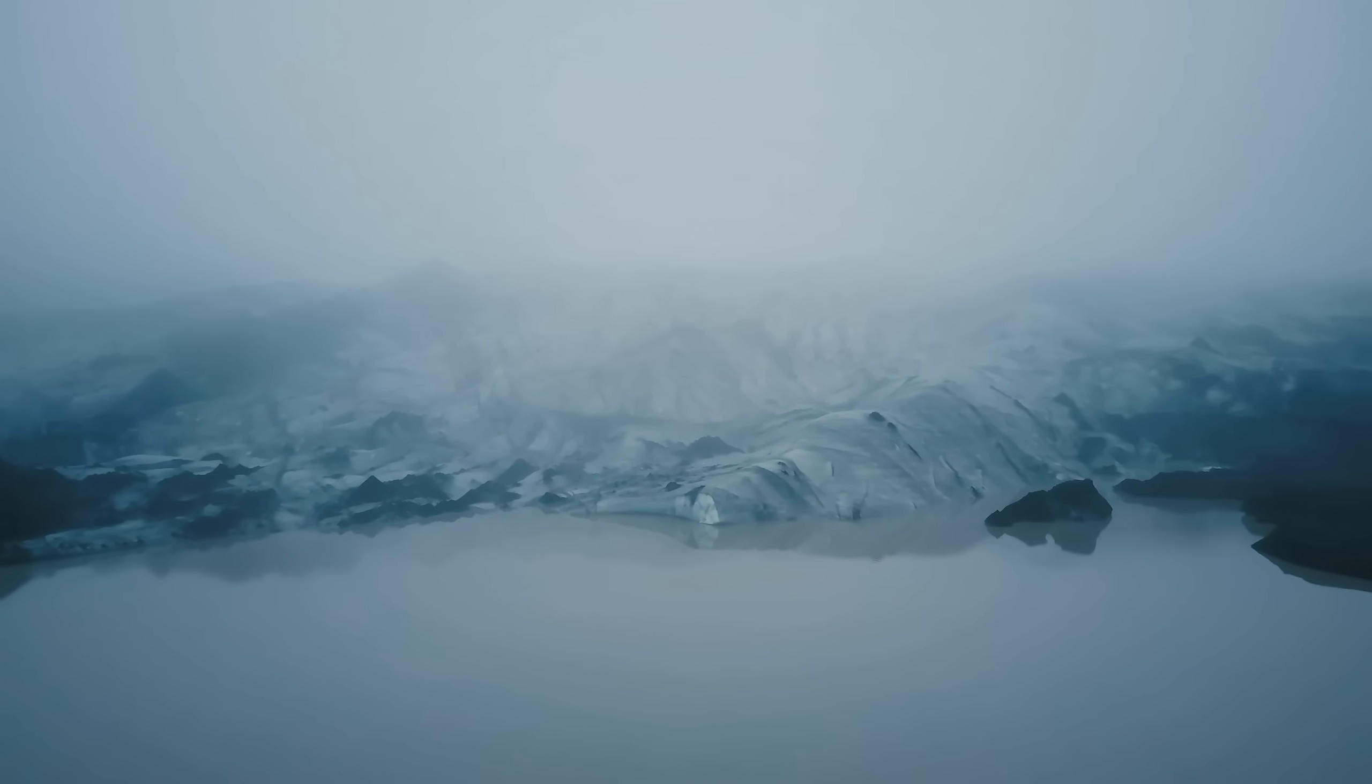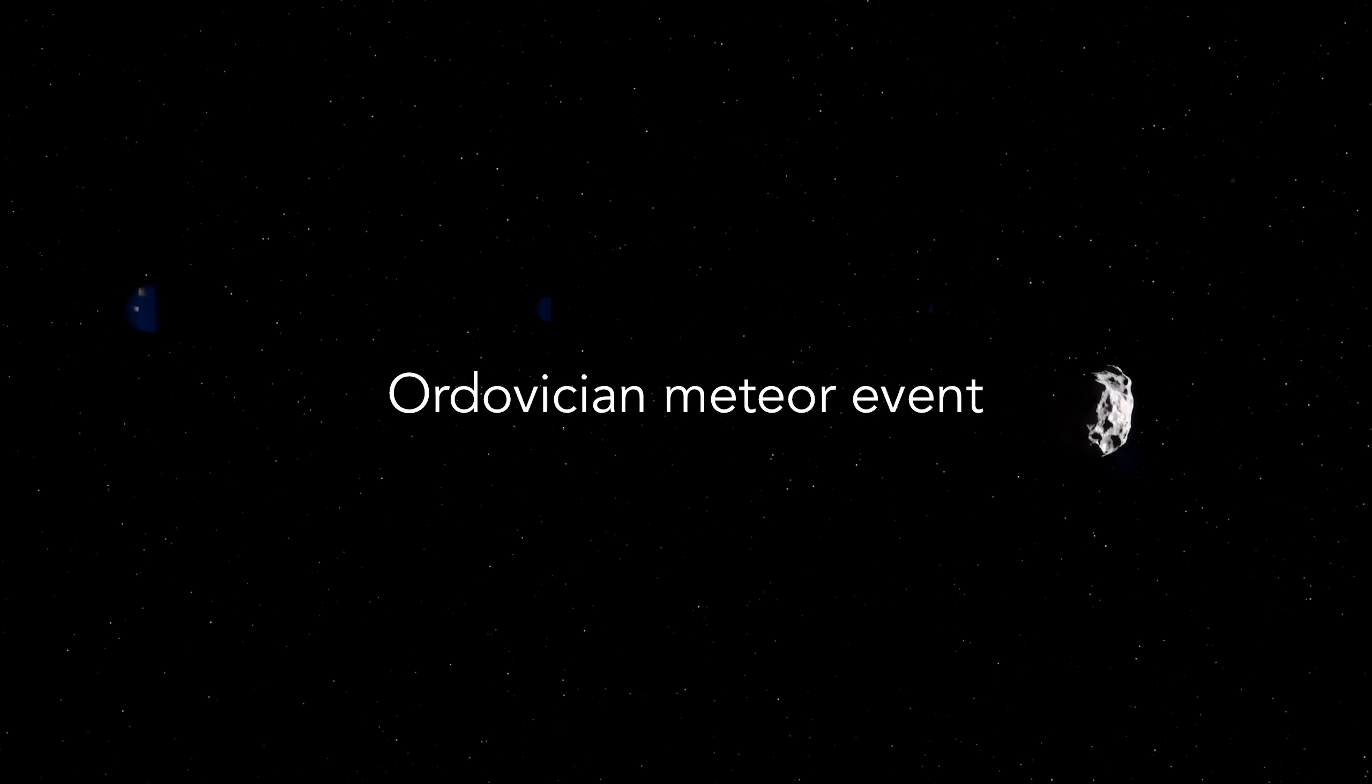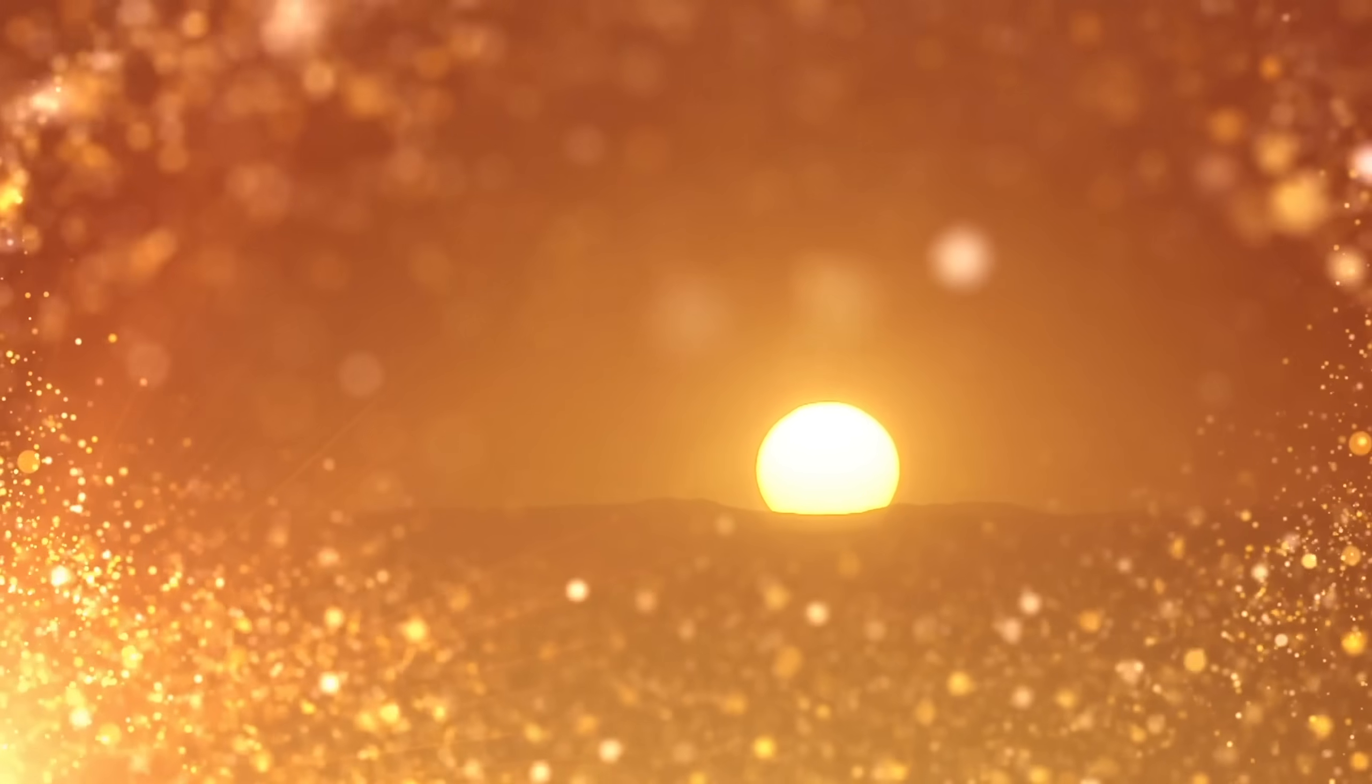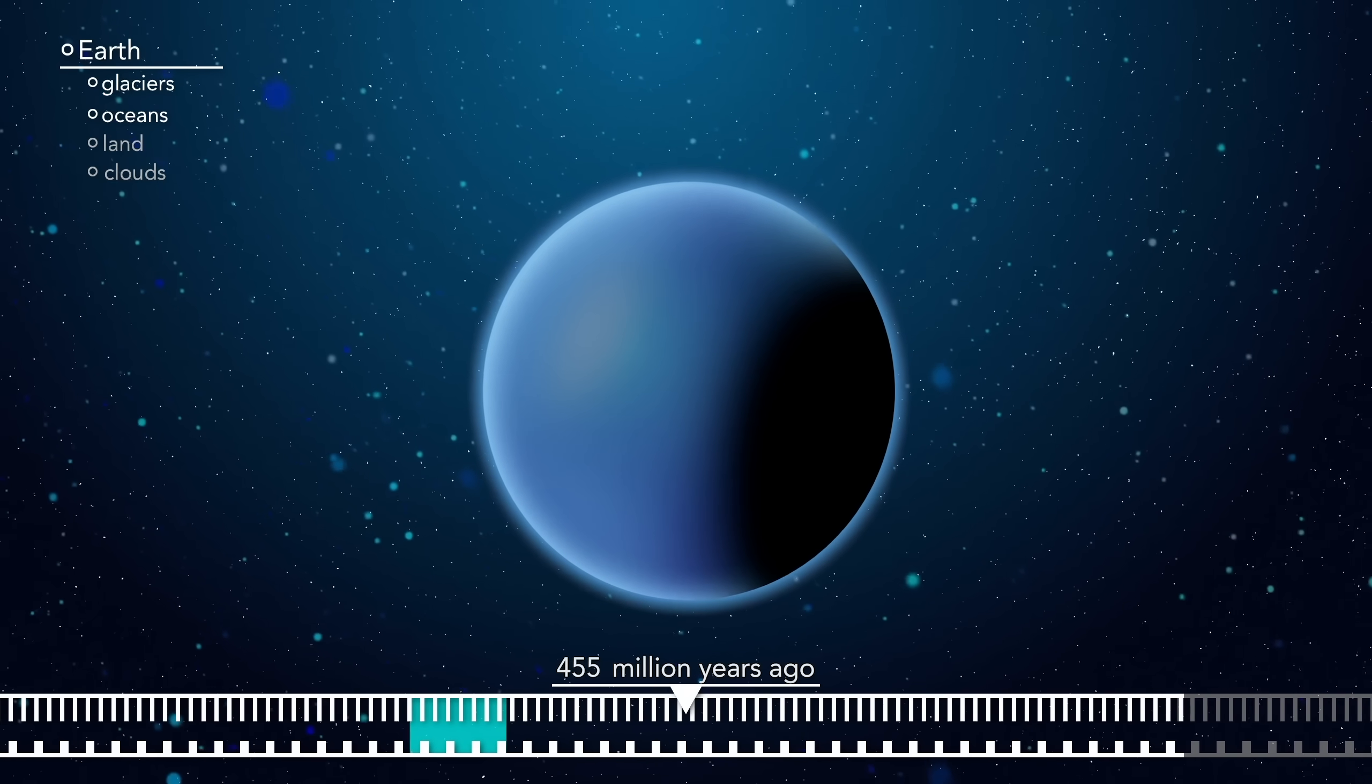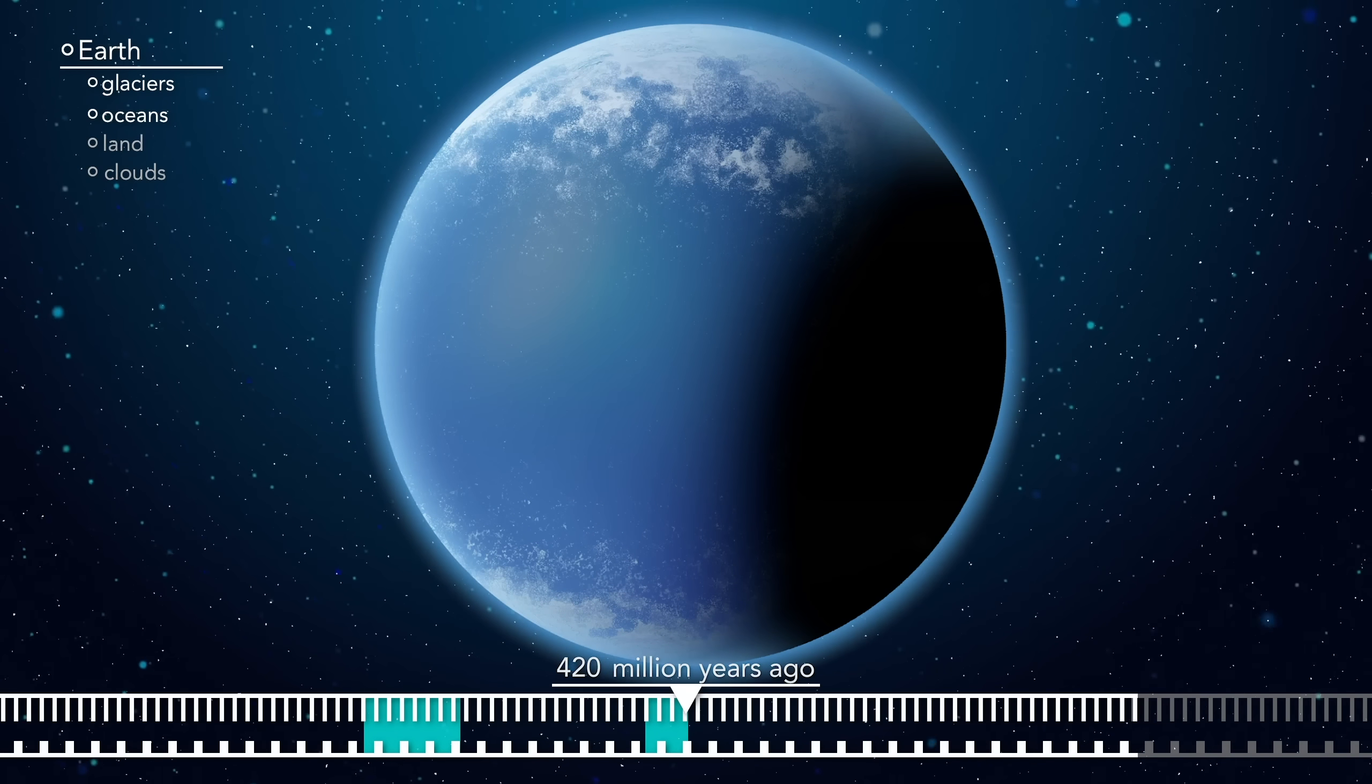And I have to be honest here, not much is known about this period of glaciation. It's thought to possibly have been the result of a massive collision somewhere in the asteroid belt known as the Ordovician Meteor Event. What this did was send a large amount of debris into the path of Earth's orbit, which over hundreds of thousands of years would fall to the Earth, increasing the atmospheric dust levels to several orders of magnitude higher than what they are today. And when dust is in the atmosphere, the small particles can sort of act like tiny mirrors, reflecting away sunlight before it can reach the surface, basically the opposite of a greenhouse gas. Whether or not this was the main cause behind the third ice age event, we know that only 30 million years were spent under the ice, making this the shortest ice age by far.